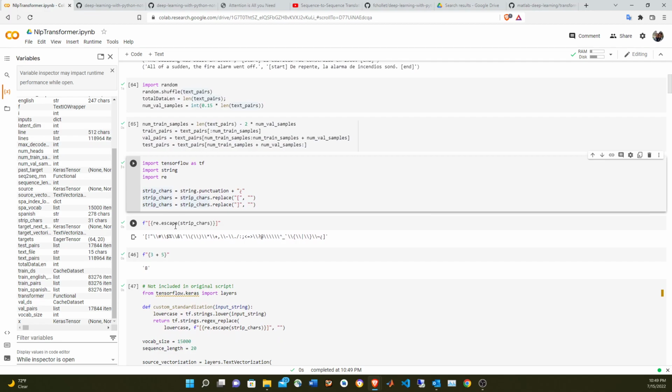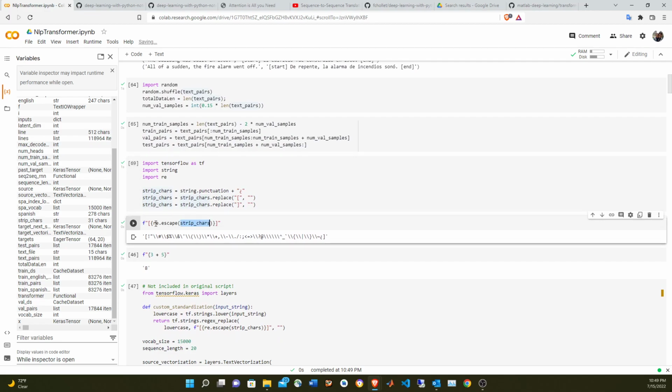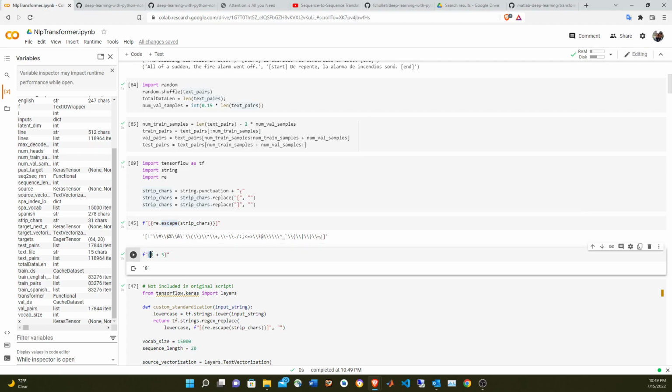Then we're gonna take those characters, and we're gonna use a regular expression escape to put the backslash on each of them. We're gonna use this syntax, which is an F in front of the string followed by curly brackets. That means you're gonna allow evaluation inside strings, and the curly bracket does the actual evaluation. So you can see that the combination of both makes a string that has an 8. You can see it in here. That's what we're doing here.